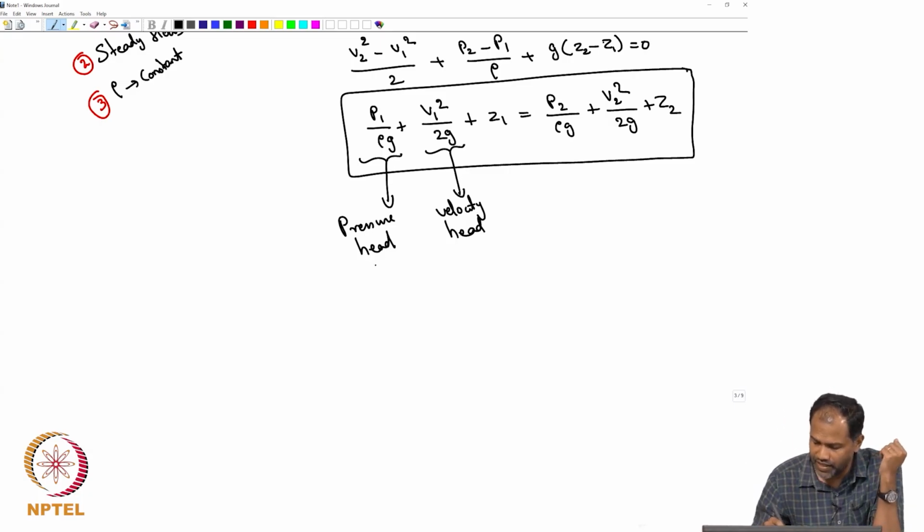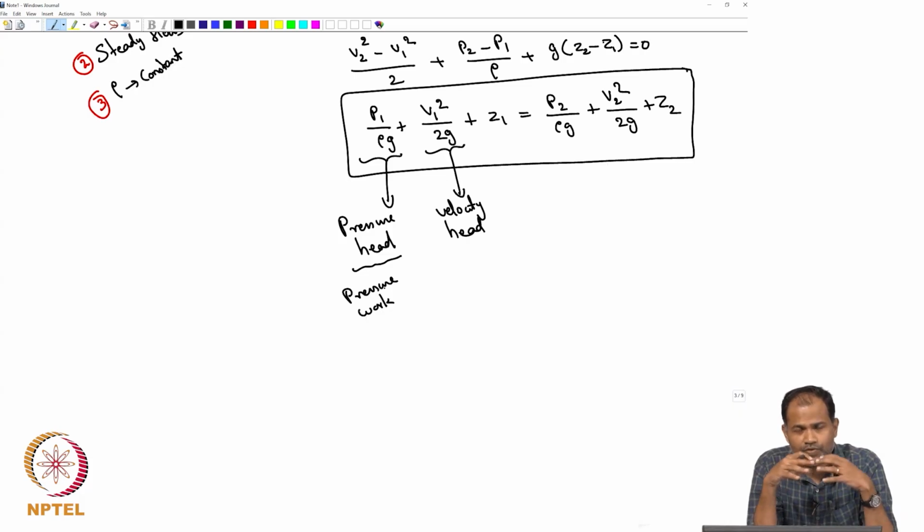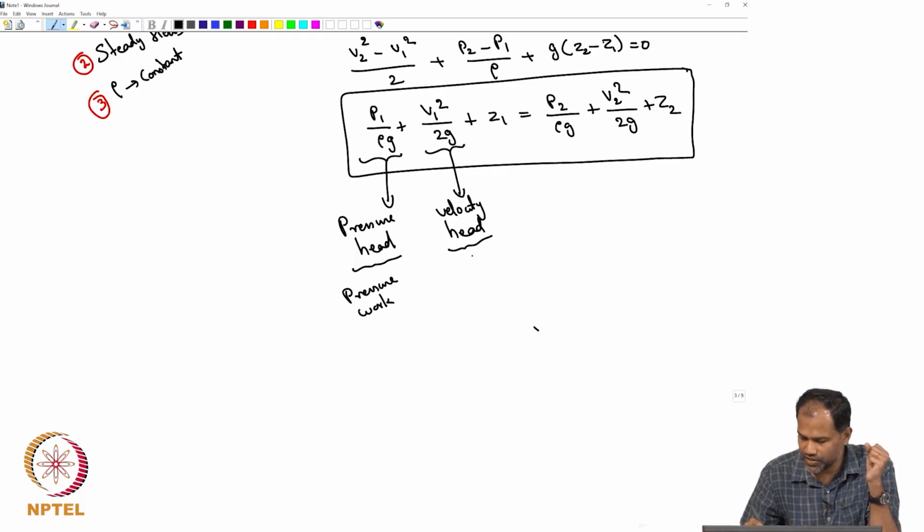Okay, so this is really nothing but the pressure work. The work is done by the pressure, right. So, whenever the fluid is moving, pressure is a force that is acting, and the fluid is moving. So, there is a force times velocity that gives rise to work on the fluid. So, P, this first term, really represents that work that is done on the fluid. This is really kinetic energy, this is really potential energy, and then there is a pressure work.